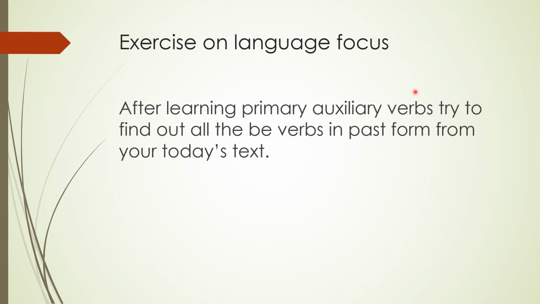Okay, here is an exercise on language focus. You learned what be verbs, have verbs, and do verbs are. So here is an exercise for you. After learning primary auxiliary verbs, try to find out all the be verbs in past form from today's text. Dear students, today's text is in past form. You noticed already because in our former class we learned past tense. So this text is also written in past form. Try to find out all the be verbs used here in past form. I hope you understand. So try it. Go to the next.